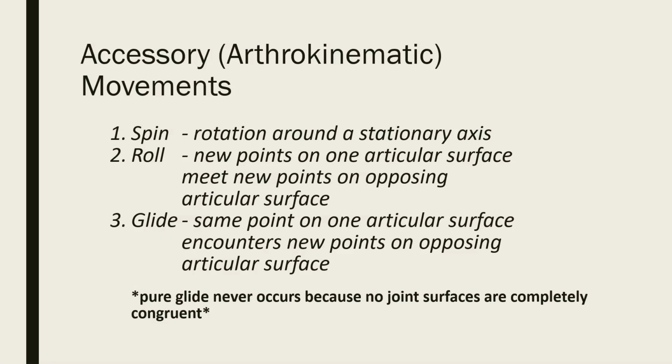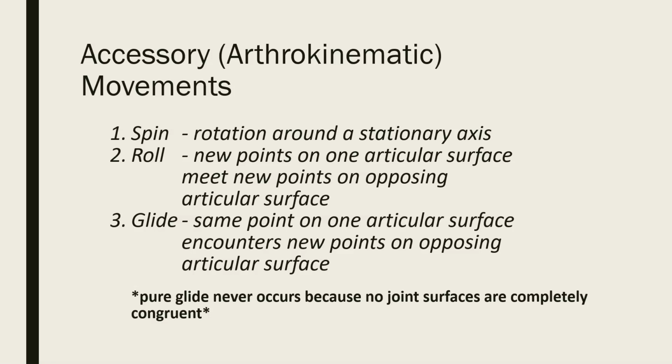Roll is a bit different. I want you to think about a tabletop, and I want you to think about rolling a ball along the tabletop. New points on one articular surface meet new points on the opposing articular surface. So as the ball rolls along the tabletop, different surfaces of the ball are touching different surfaces of the table as the ball rolls along.